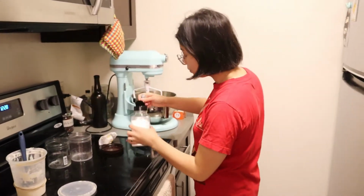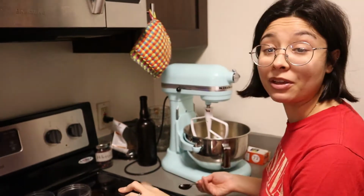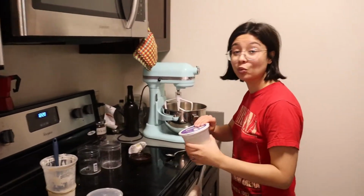Add a teaspoon of salt. Do not skimp on the salt, because I've made a loaf of bread without salt before and it tasted so bad. You can't even save it by putting salted butter on top. It was just super gross.